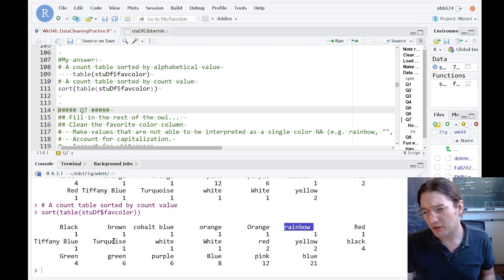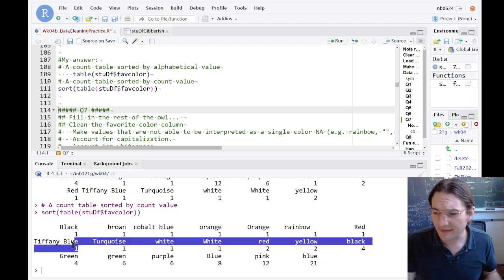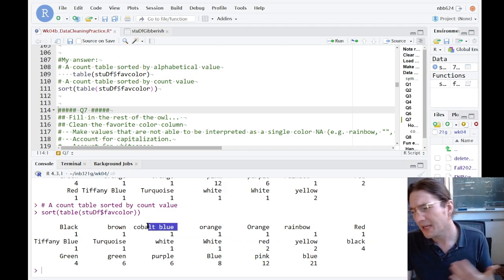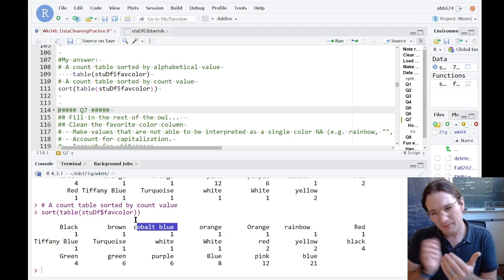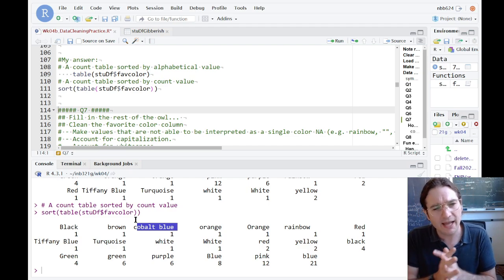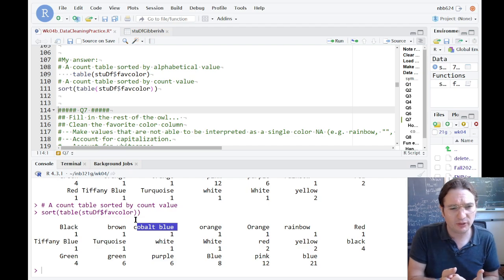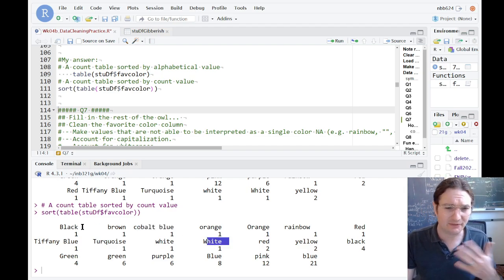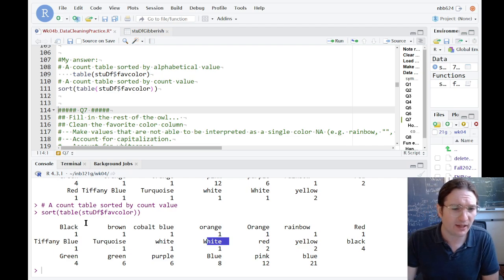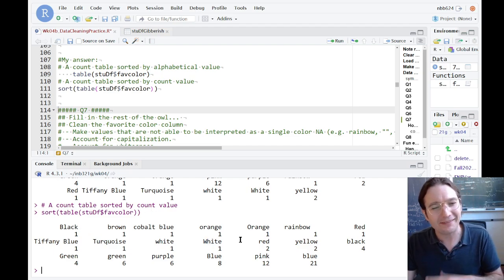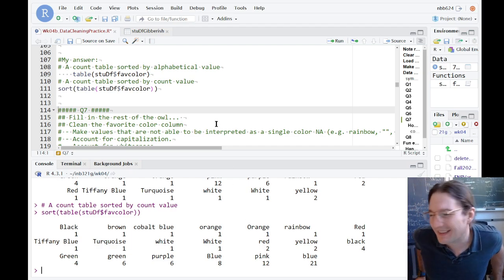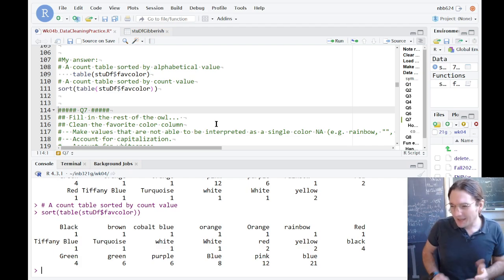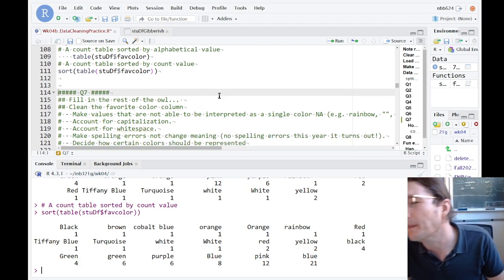I can also see there's some other ones. I can see turquoise, I can see Tiffany blue, I can see cobalt blue. These are values that may be debatable in what they mean and whether or not they should really just be lumped in with the other blue. We can talk about white and black, if they would be considered here as separate colors. I don't have any grays. I usually get dark gray as a suggestion, but nothing too crazy this year.